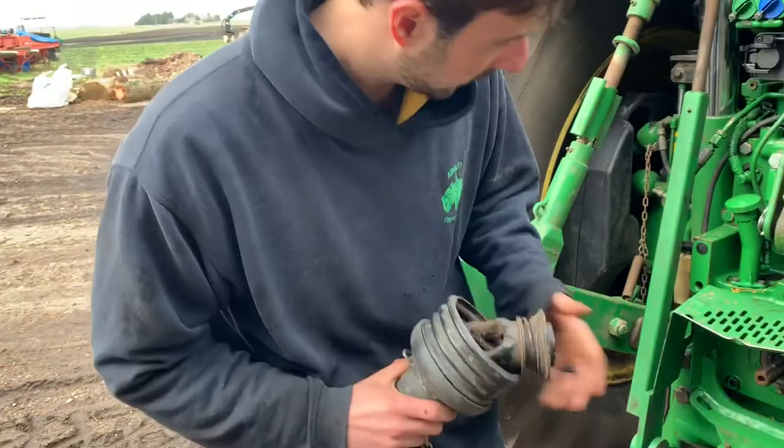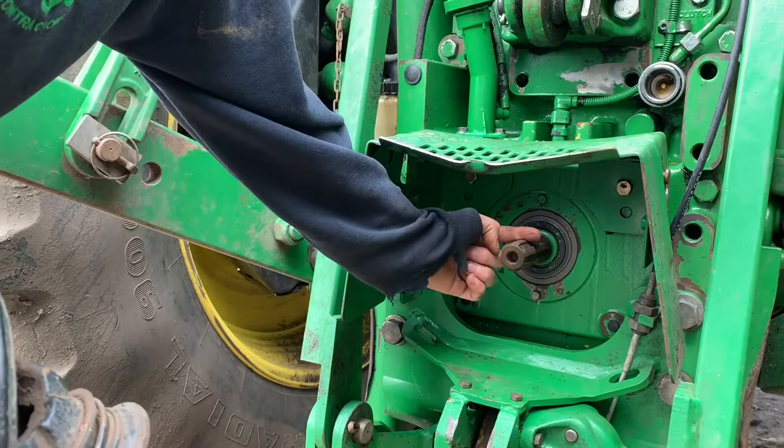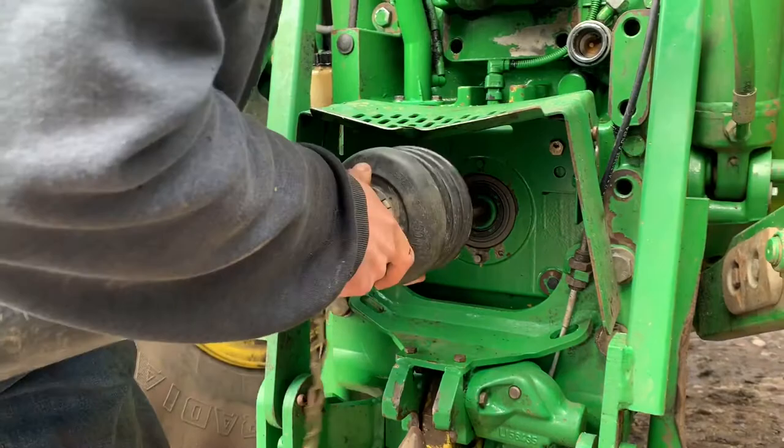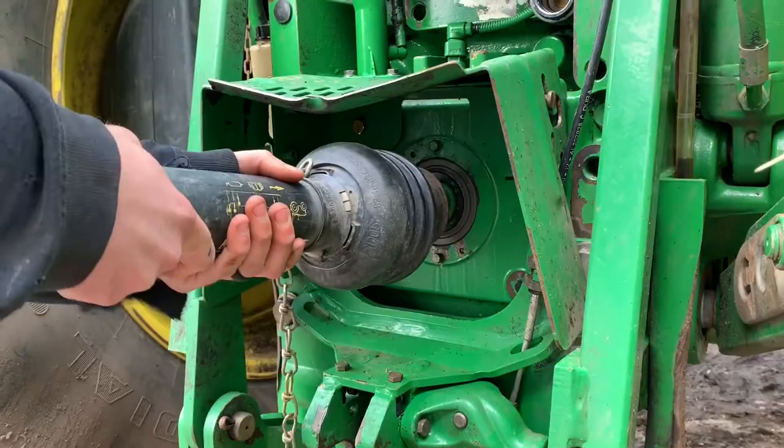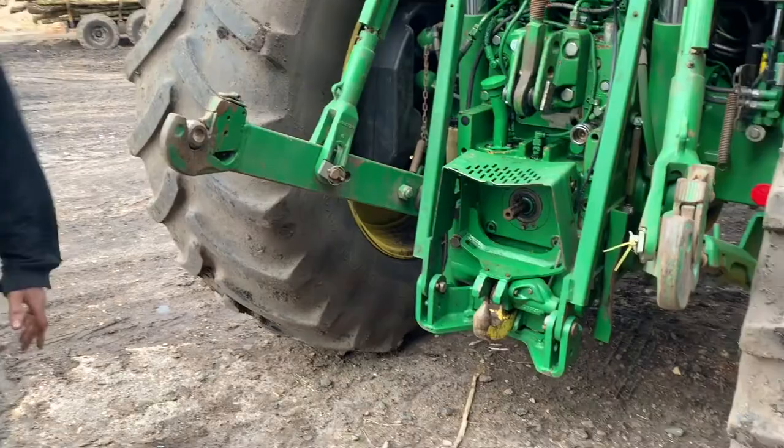How it connects is — you can see this little cut-out here — when we slide it on I have to push this back, and then when that's connected, that springs forward and a pin connects in here so it doesn't come off. It's very secure. So when that goes around really really fast it doesn't come off and cause a lot of damage. I'll just take that off for now.